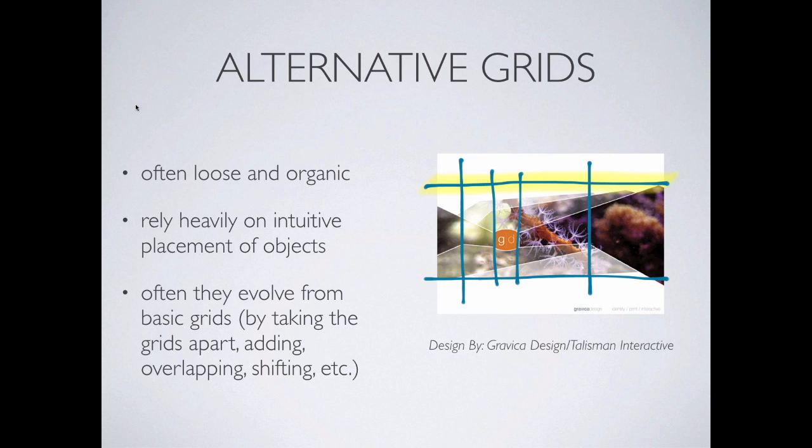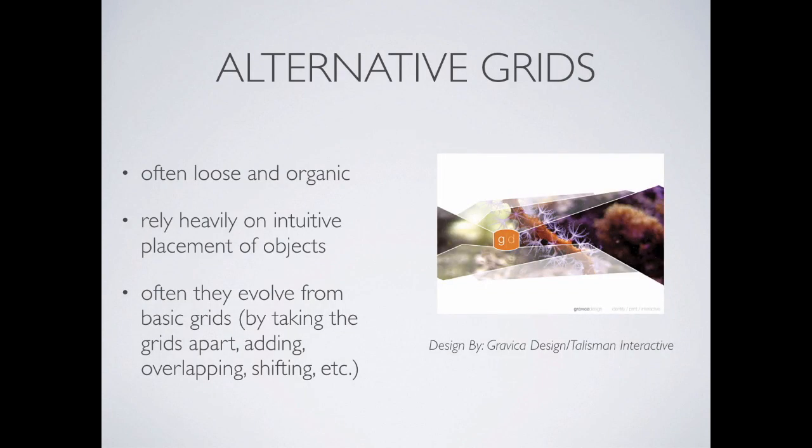Some of the pieces are longer than others. I would argue that some of these proportions are designed based on golden sections, depending on how you divide it up and where those dividing lines are. But as a result, you end up with something very dynamic. You have this one key element here. This is running off that way. That is going off that way. And that ends up being a very dynamic approach to how you're laying this out. And if you saw this page after page after page, this can start to evolve. I'll show you an example on the next slide that I think is maybe a little bit easier to see.